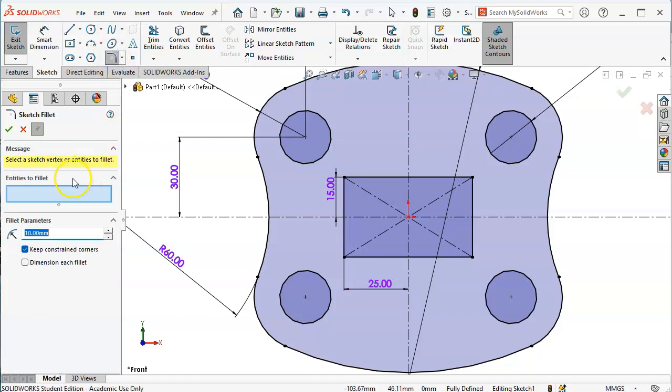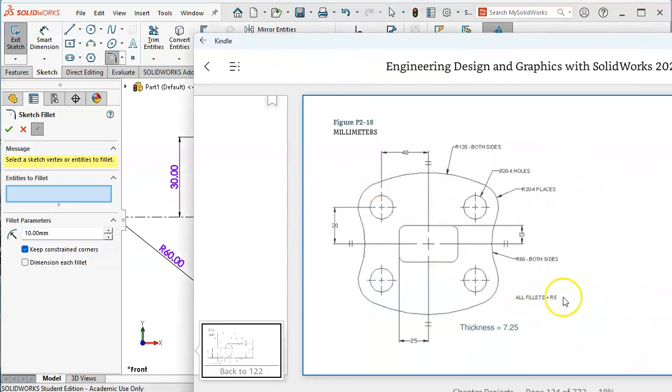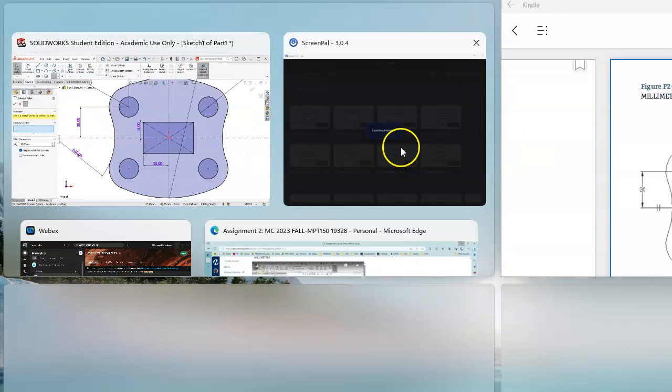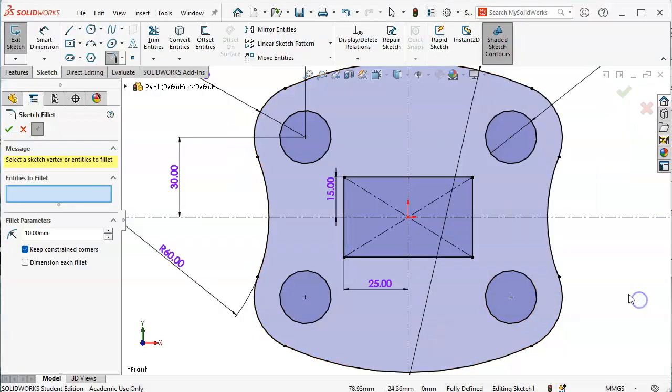So I go into the fillet, and let's see, are we given a radius anywhere? All fillets, radius of 5. Oh, screen jumped. So we go to 5 millimeters and back into the entities and select.